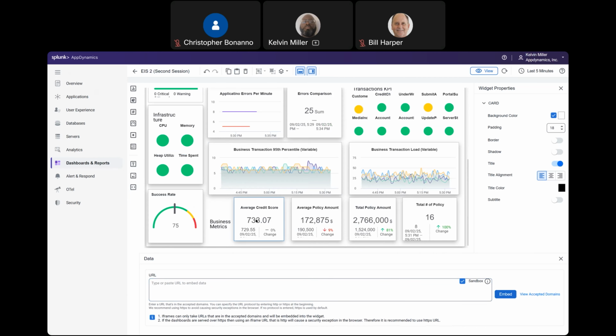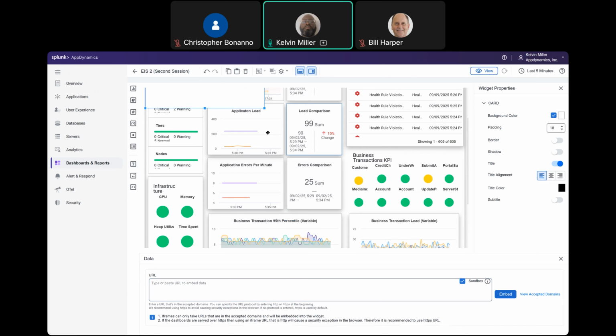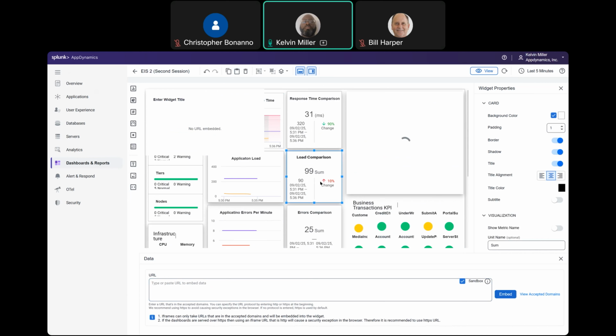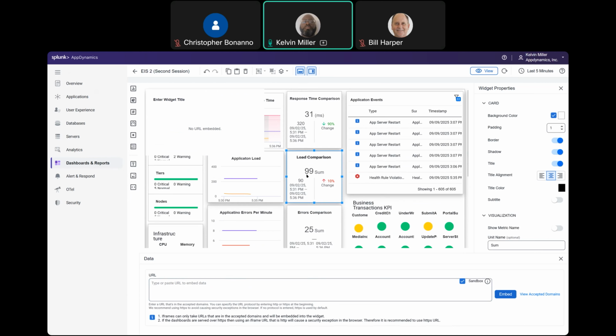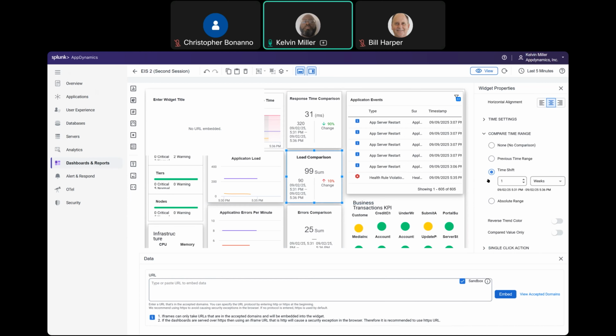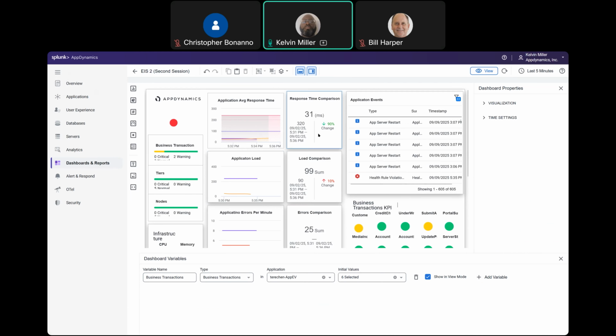Here is what we were talking about earlier, ADQL. But before I talk about ADQL, I'm just going to look at one of these metrics here because I really like this feature within Dash Studio where you can actually have a widget and turn on time series over here to compare times. And now I can compare times from like last week, 1 hour, a minute, and now I can see the change, whether it was 10% up, 10% down. This one says 90% down. So being able to see that change and being able to see the red and green on your dashboard gives you an instant view of whether something is out of range or doing better than it was last week, whenever you have the time range set for.